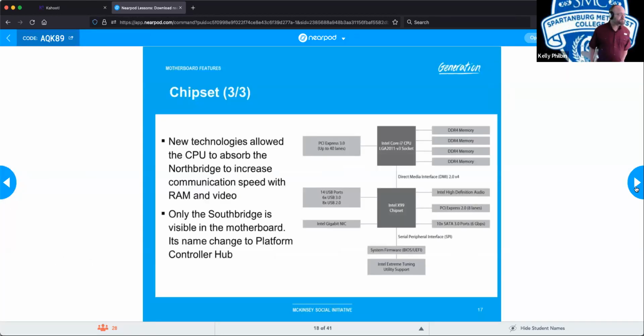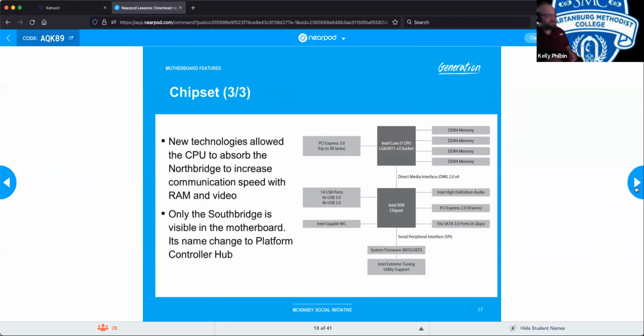All right, next, this is kind of looking a little bit more into it. As we've stated, in order to make things run faster and more efficient, first we try to integrate it down into the motherboard, and then we try to integrate it closer and closer to the CPU, and eventually integrating it into the CPU itself.